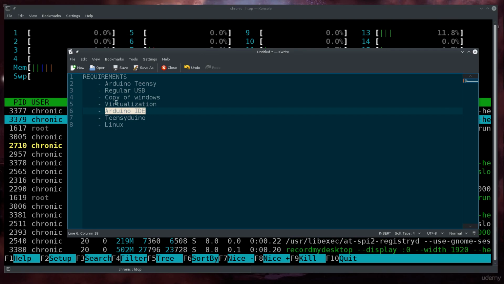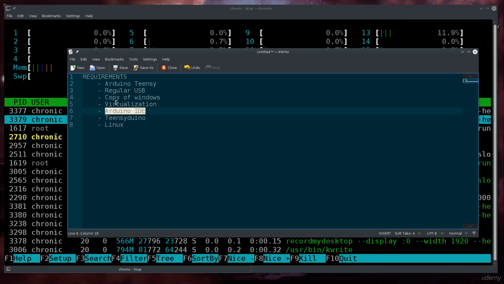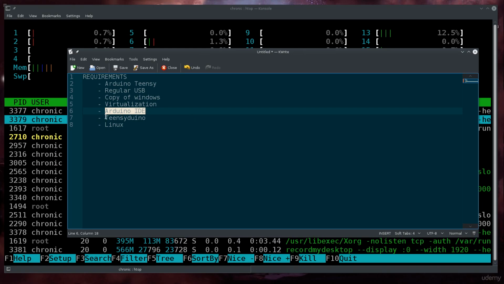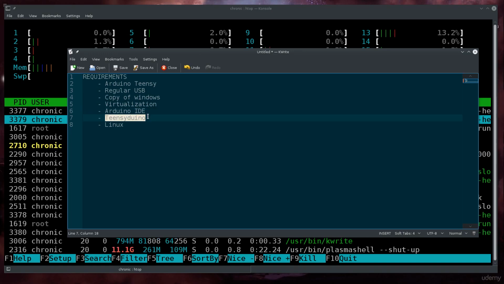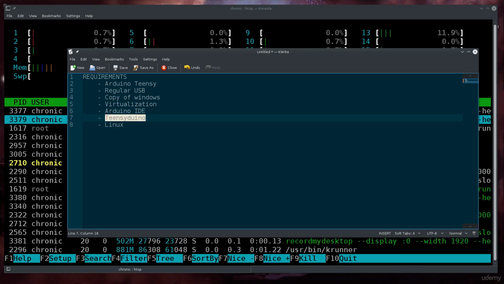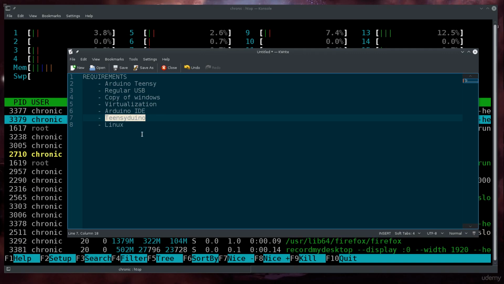You can get the one from the Fedora repositories, but we're not going to be using that one. We will be using a different version, which we're going to acquire from the Arduino website. Again, I'm just stating the requirements. Don't worry about it, I will show you how to do this. You will also require a piece of software called Teensyduino, which is the Teensy loader application. Also, we will download it from their website and set it up, no big deal.